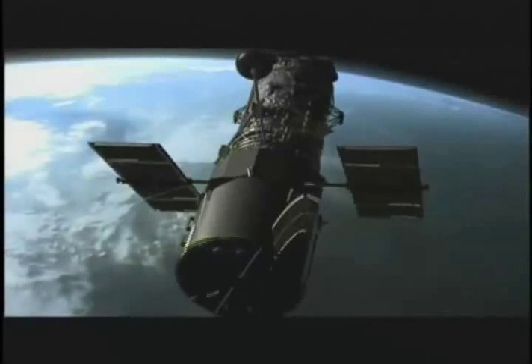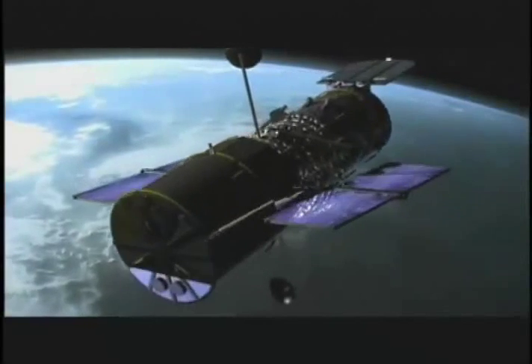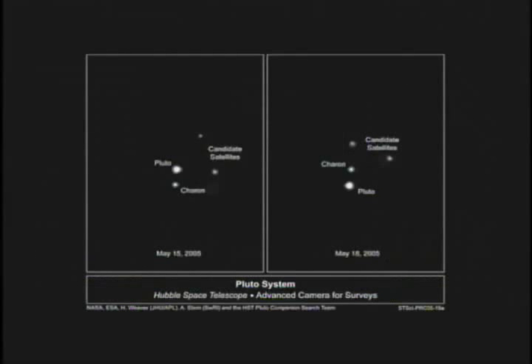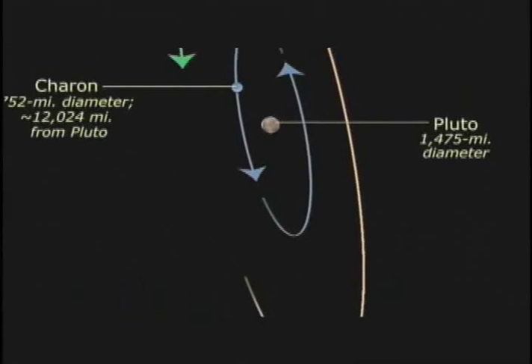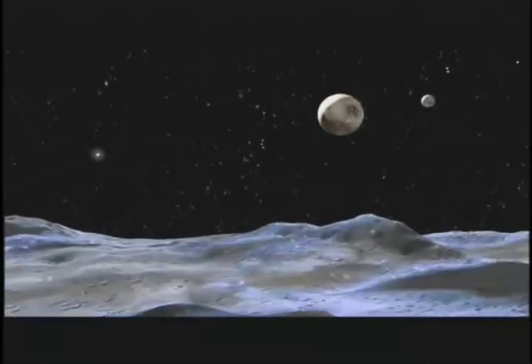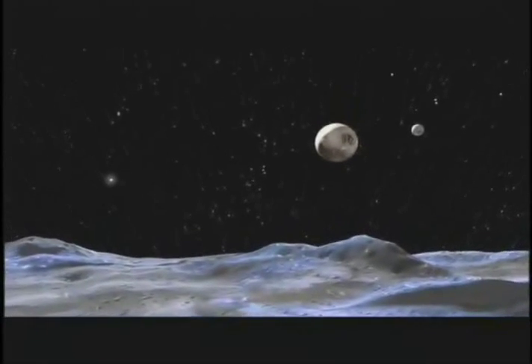In 2005, Hal Weaver and Alan Stern used the Hubble for another close-up look at Pluto and Charon. We want to know everything that could possibly be along our path as we're going through the Pluto-Charon system. The result was an historic and astonishing discovery — this was just incredible, we almost didn't believe it at first. They saw two small, dim moons where only Charon had been known before. It would double the excitement of the close encounter — we get four for the price of two. Instead of having just Pluto and Charon, we now have another couple of exciting moons to investigate. Pluto is an even more interesting place than we'd imagined.